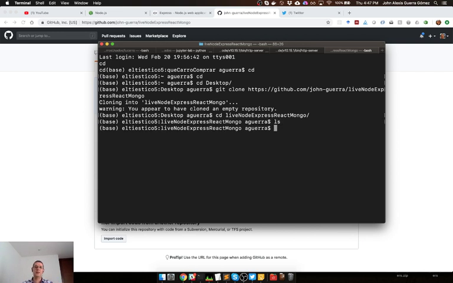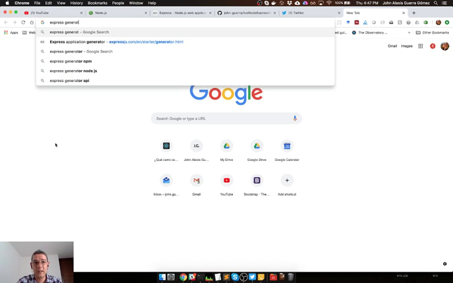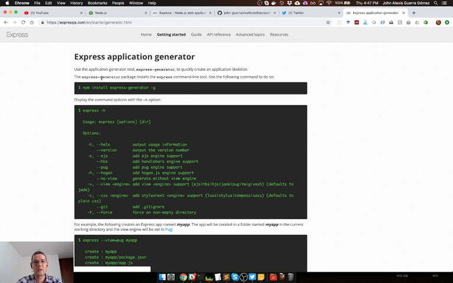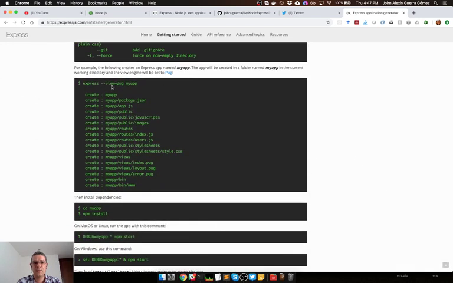So the first thing, I'm actually going to start from the backend part, okay? So basically, let me use Express Generator, that it's a piece of software that you can use for generating basic application using Node and Express. And remember that Express is this very flexible framework that you can use for creating backend applications. So you can install it, as you can see in here, and then you just use it this way.